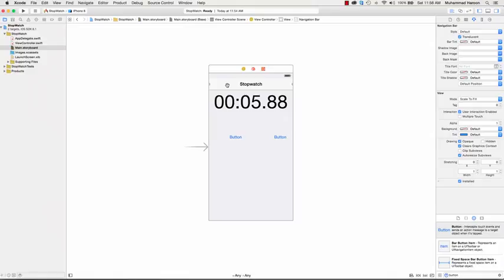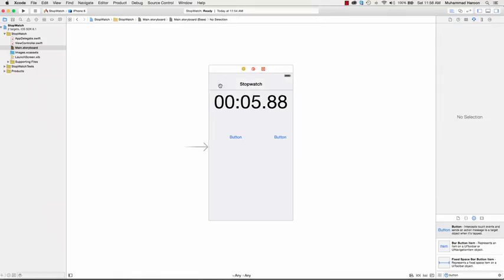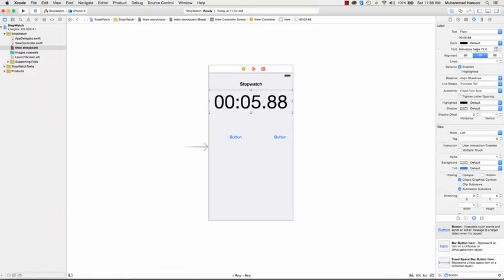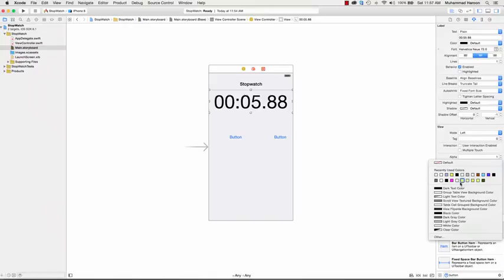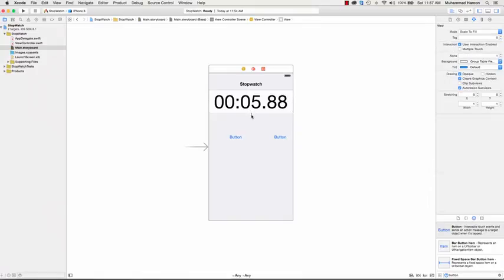And I will change the navigation bar background as well, the bar tint we need to change, so both would look similar. And then for the label view controller, we can have the background to white color. So yeah, this gives us a bit of a differentiation.